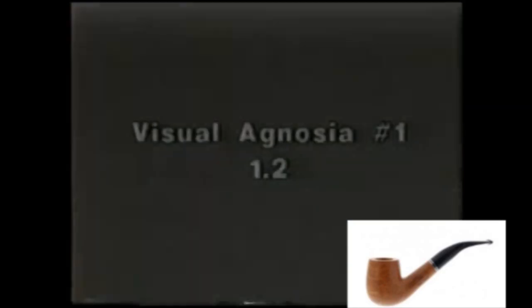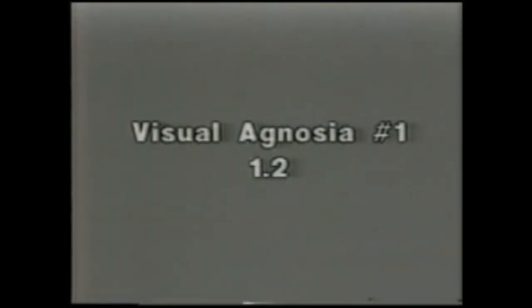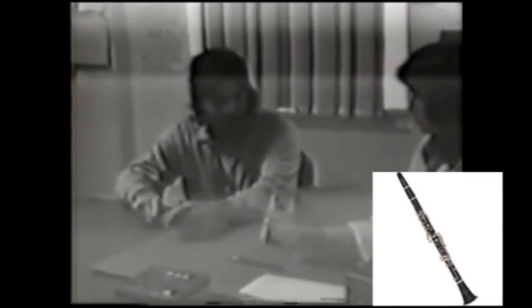What is that? It's a pipe. Okay, good. Sure. And I'd like to have you just tell me what you do with that. Right with it. I don't want you to tell me. Show me what you do with it. You're right. I'm sorry. It's a pen, you know. Hold your hands up here where we can see and show me what you do with it. It's like a ballpoint pen, you know, but it's not a ballpoint pen. Well, take your time and see if you can show me what you do with this.